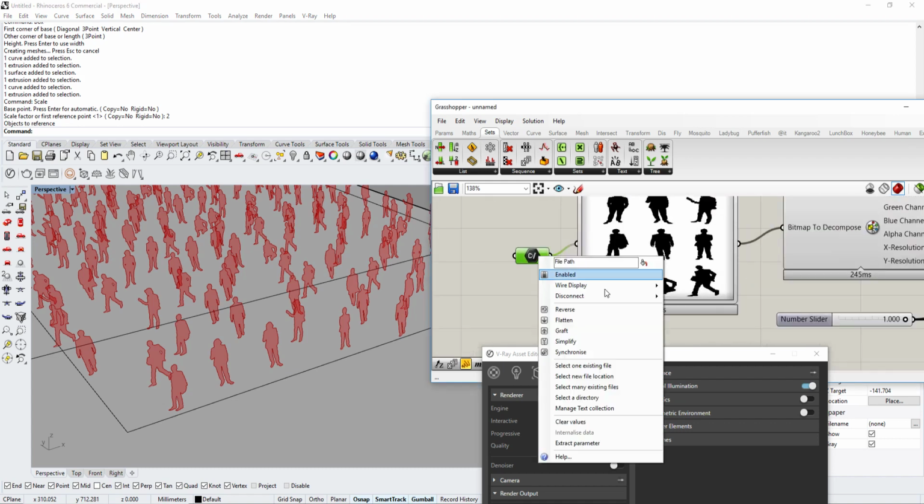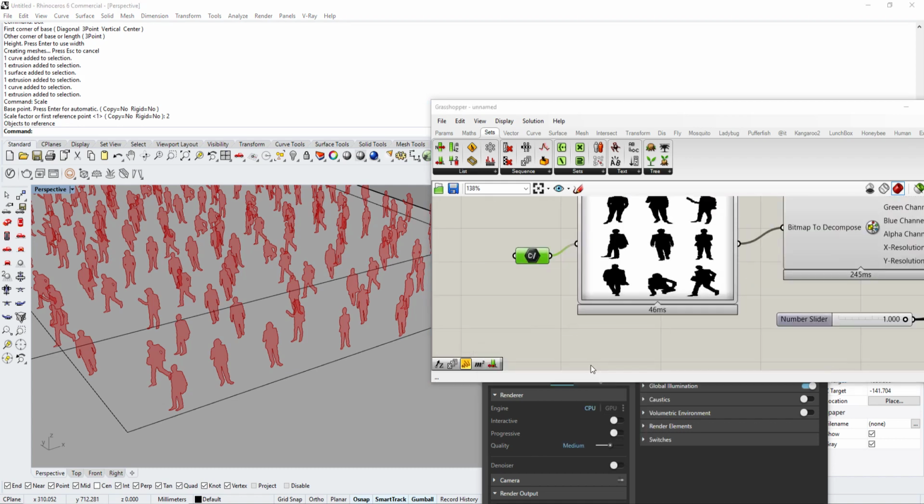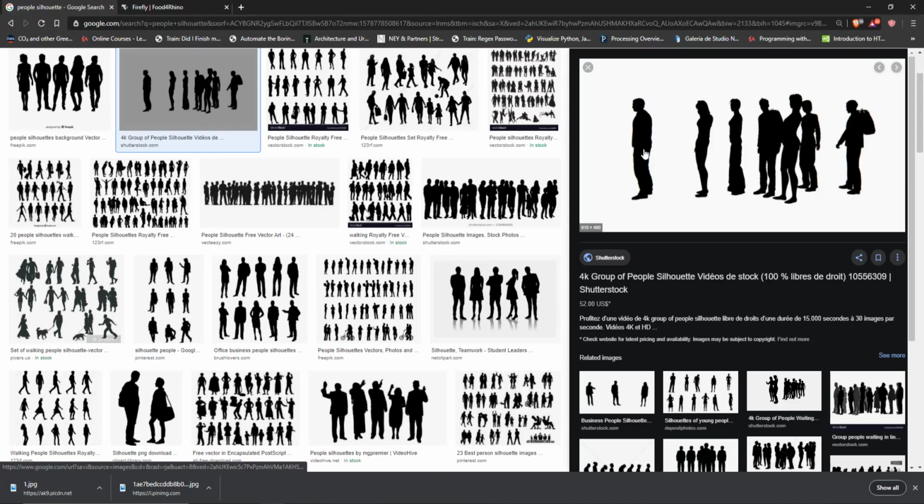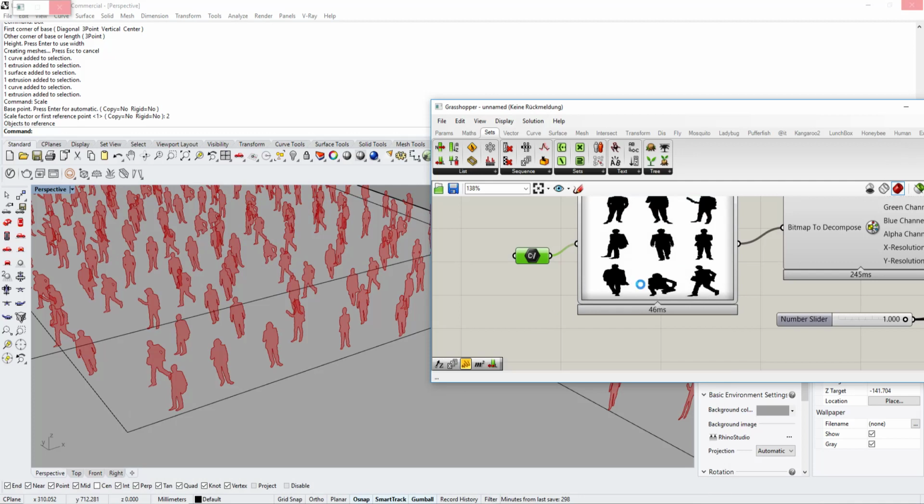We're gonna change the file path, use this one. It will probably be a bit weird because as you see here, it will be like 1, 2, 3, 4, those will all be together, and 5. So this will be like only 5 different people instead of 9 that we had in the previous one.